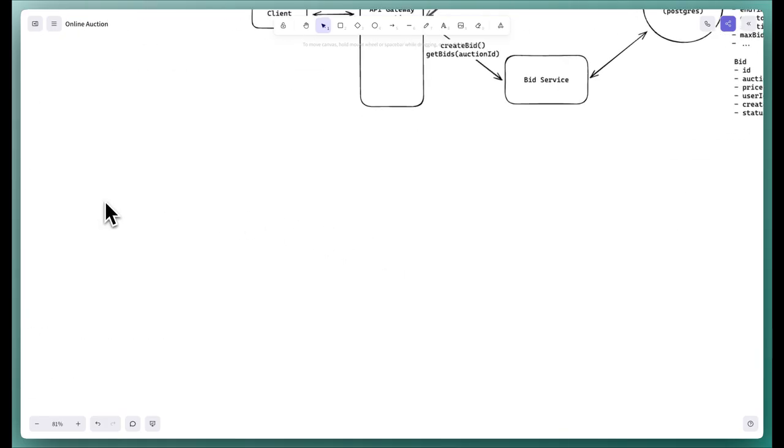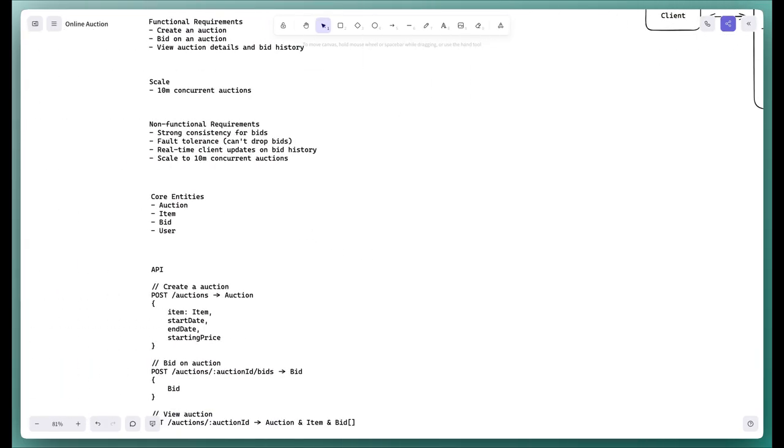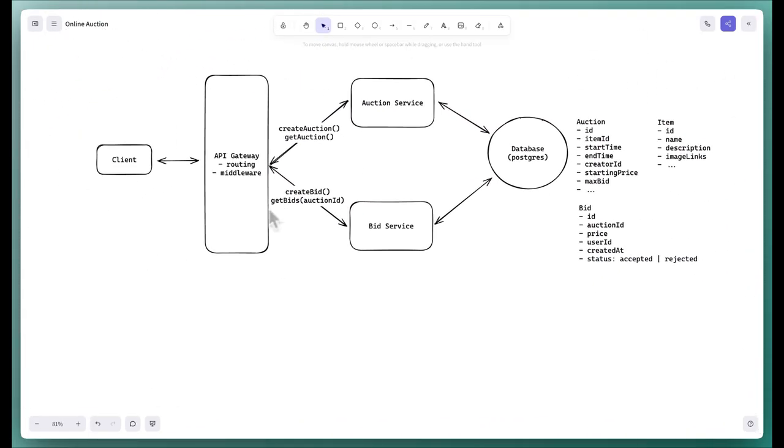Let's come over then and take a look at what our second is. And that's what we want to talk about, fault tolerance. Specifically that we don't want to drop any bids, especially when people are willing to pay money for something. Fault tolerance is usually particularly important. And so if we come back over to our design, let's talk about what the concern would be.